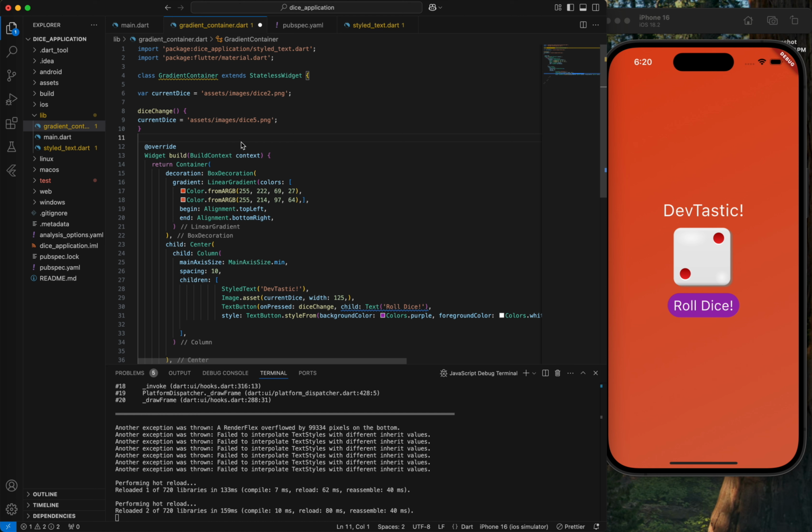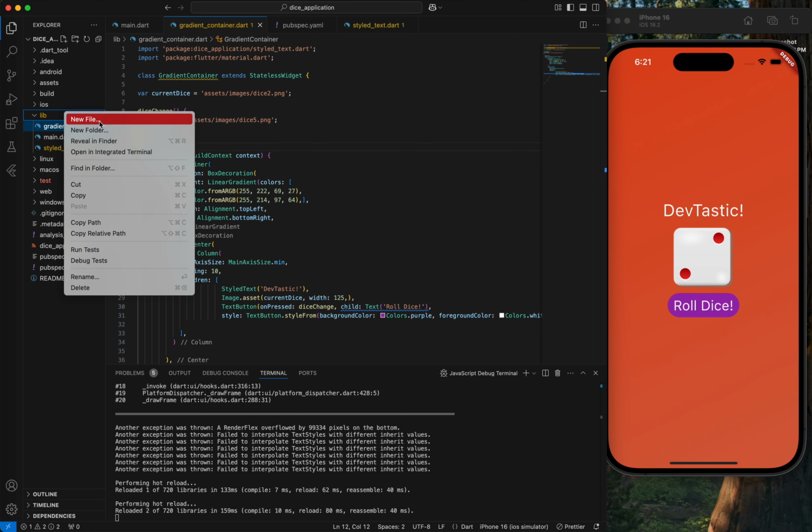To make it work, we have two approaches. One is to convert this entire component to a stateful widget, or to create a separate component for a dice image and maybe the button as a separate stateful widget. Because we have other components in this page and they don't need any state change, it is better to put these two components, the dice image and the text button, into a separate class which will extend the stateful widget. So we'll try to do that.